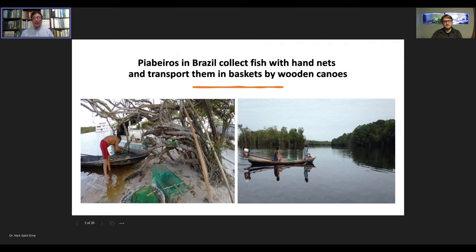This is an example, and I like to put this in. This was a trip I took to Rio Negro in Brazil, which is a tributary to the Amazon. This is where a lot of discus, angelfish, cardinal tetras, other aquarium fish, and a lot of cichlids are still collected, and they're collected in a very sustainable fashion. These piabeiros, which means fishermen for little fishes in Portuguese, are what these guys and girls are called in Brazil. They catch these fish with hand nets, put them into wicker baskets with plastic liners, and then take them by canoe to the collection station, which will then be the exporter that sends them on.